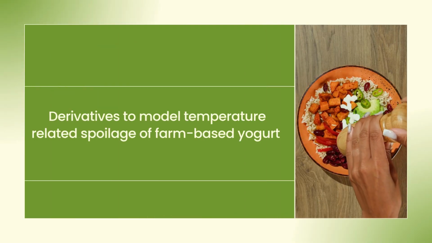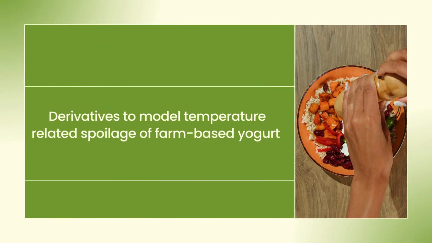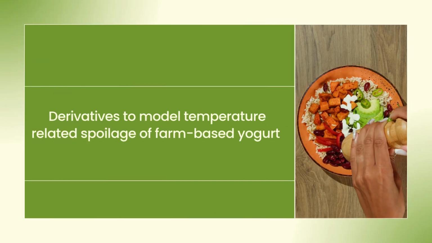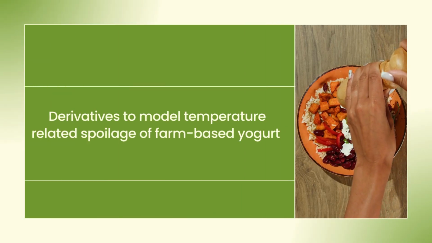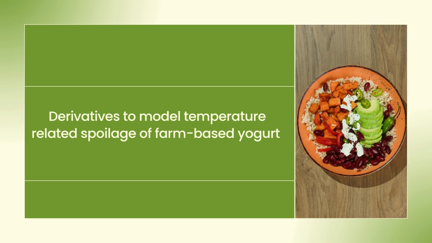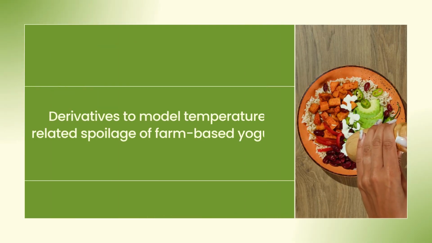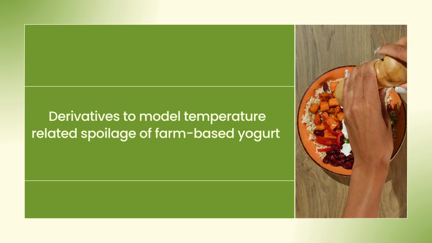Okay, let's dig in. So the sources really zero in on temperature as a key factor in spoilage. Makes sense. And think about what spoilage actually is. It's a change happening over time. Right, not instant. It develops. Exactly. And that change isn't constant. It speeds up, it slows down, depending on the conditions, like temperature. Like leaving yogurt out on the counter versus keeping it super cold in the back of the fridge. Totally different speeds for going bad.